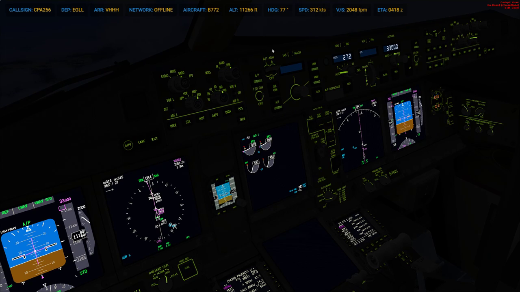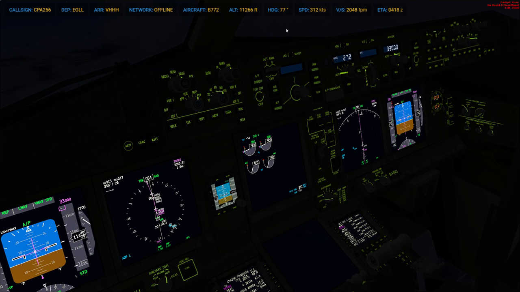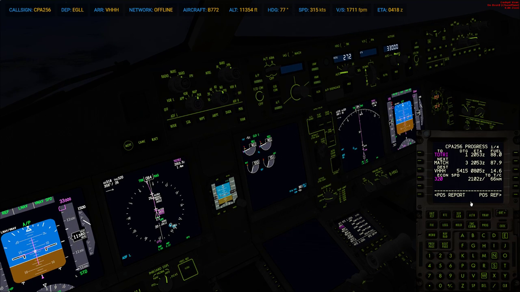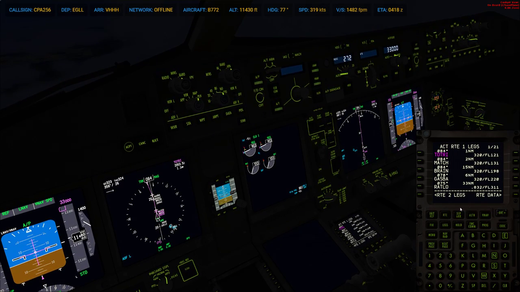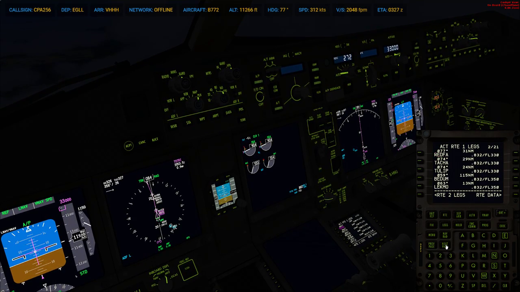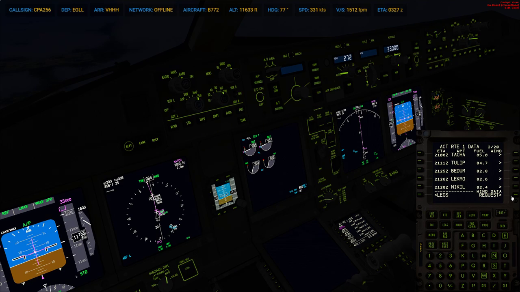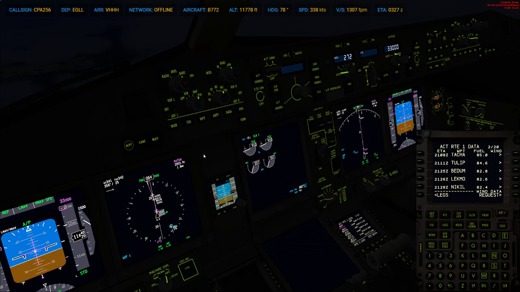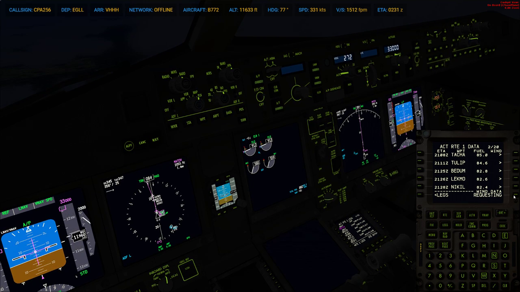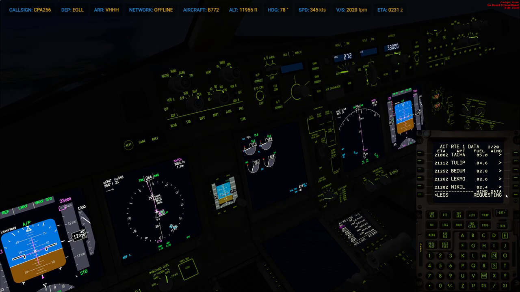I'm just going to climb up to flight level 330. That is expected. Let's see. So when do we get to flight level 330? 2108. So that's in 10 minutes' time. Oh, I don't win this, never mind.